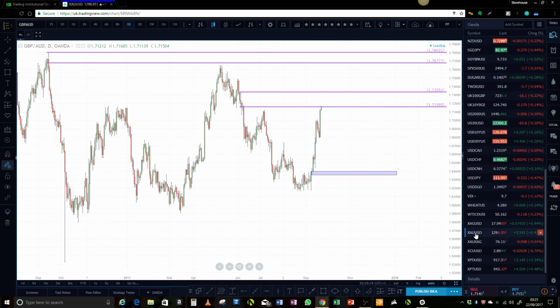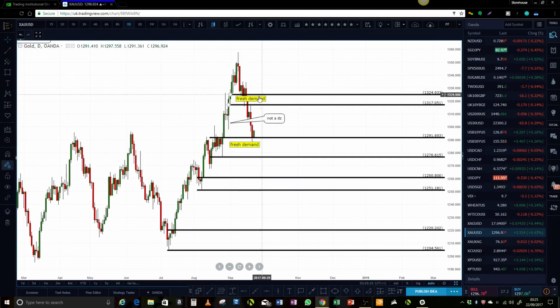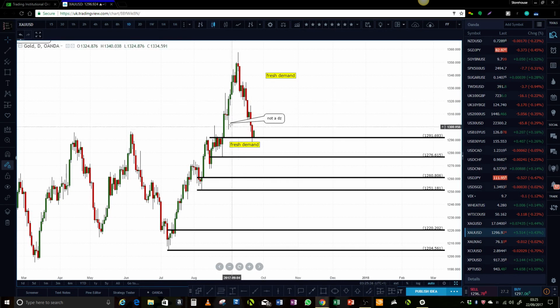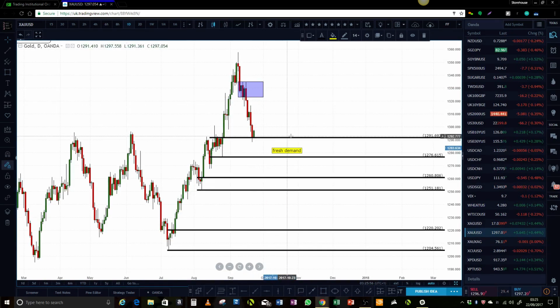Where's gold? Where are you? Okay, so again, these are levels that we've had in for a while. That one held for a little while for your short-term bounce. Hopefully some of you got that on the smaller time frames, obviously. And these are old annotations. Let me just take that out. So we're down into this demand. The issue with this one is, well, actually for a day trade, it's not bad. This is the next quality supply zone. There may be some up here on a smaller time frame, but this is where we are in for a daily chart. So that's gold.